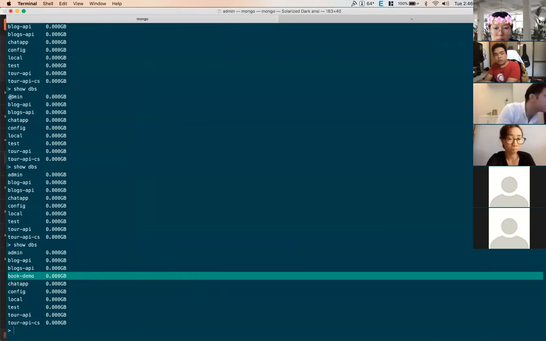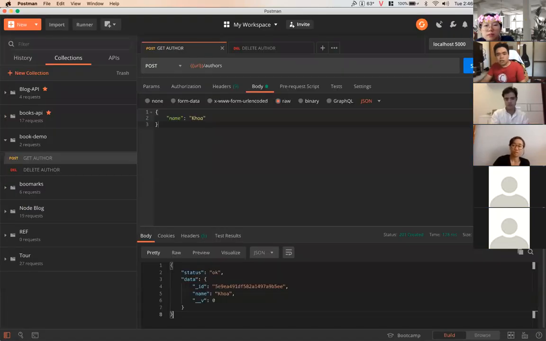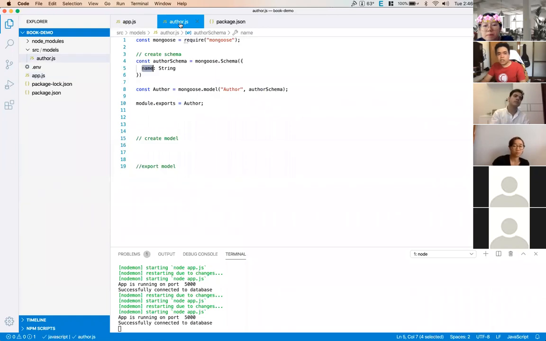Earlier we didn't have the book demo because we had nothing in there. We had no document actually, and we had no collection, because in the code we just defined the schema, we just defined the model. We haven't actually called it.